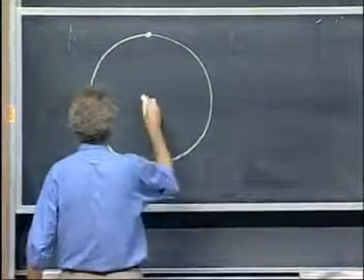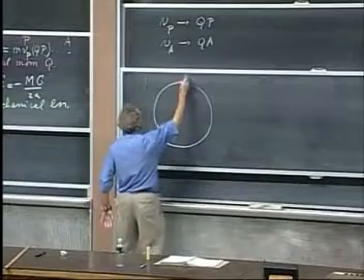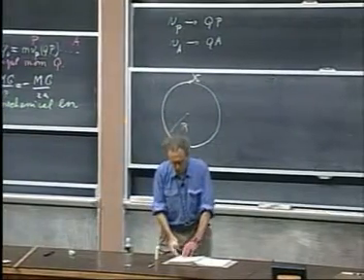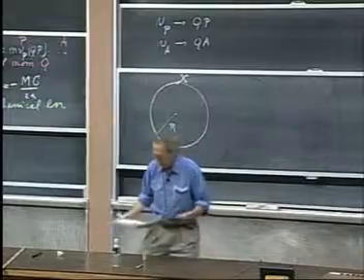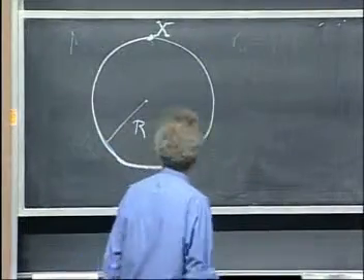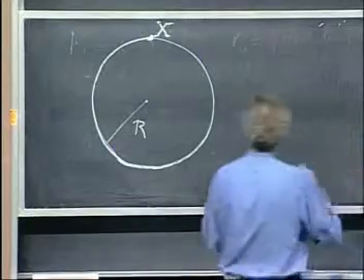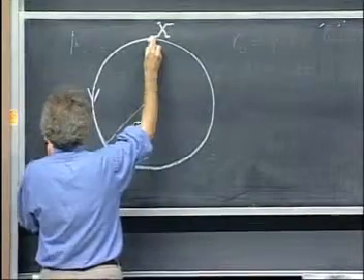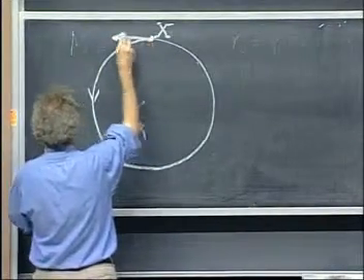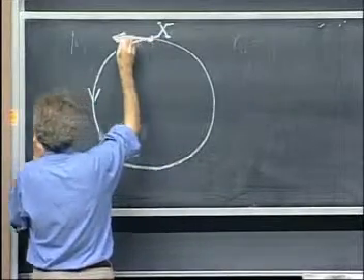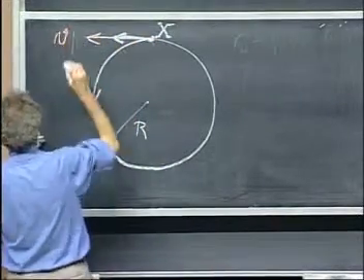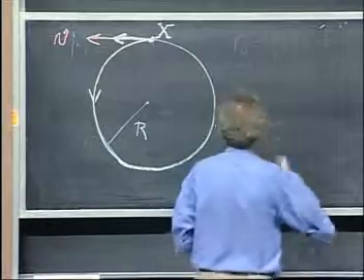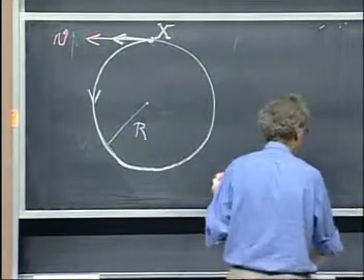So this is our circular orbit, its radius r, and at location x, at 12 o'clock, that is where I fire my rocket. The first thing I do, I increase the kinetic energy. So I fire my rocket, I blast my rocket in this direction, and so the speed, which was originally this in orbit, will now increase. I add kinetic energy, and now I have a new speed which is higher. If my speed is higher, then my total energy has increased.